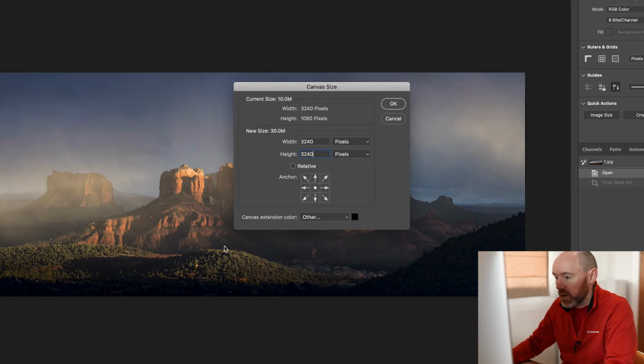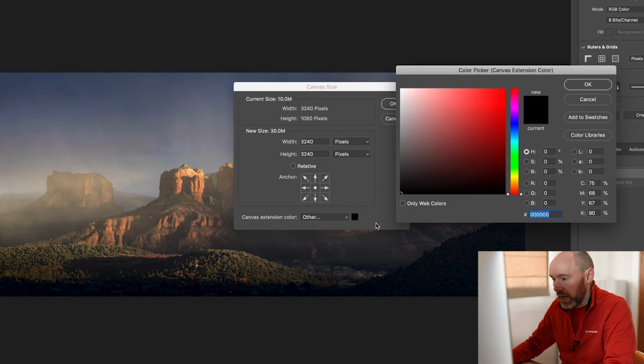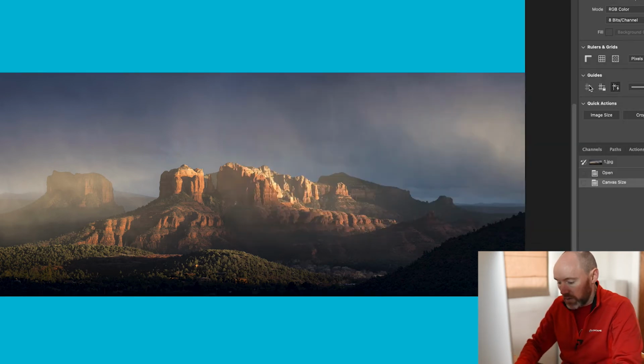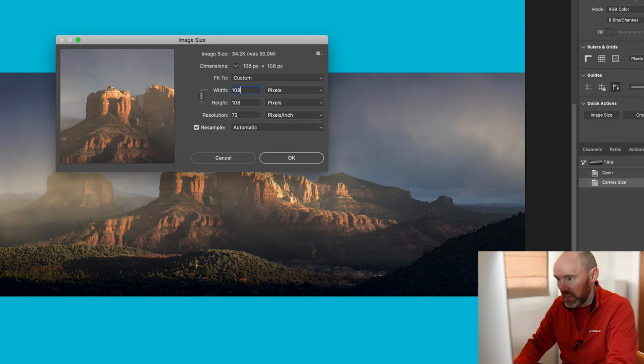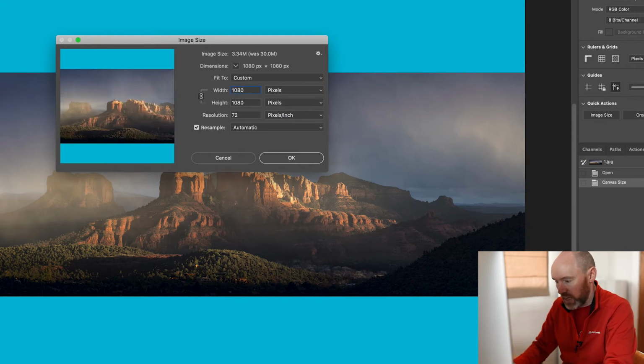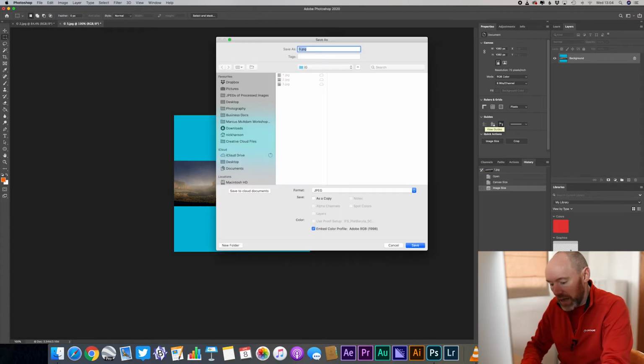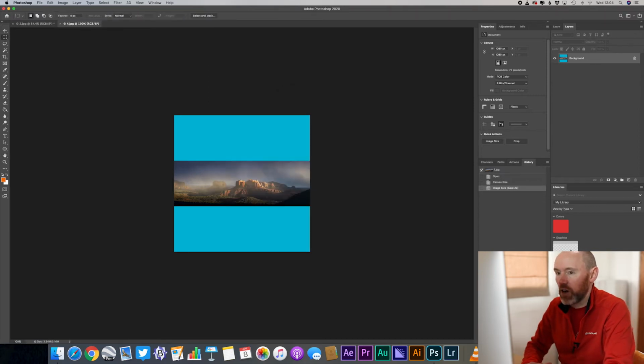Now we can change the colour of the background if we so wish by clicking on this little square here, and we can have, let's make it a nice teal blue color, shall we say. And there we go. Then we'll change the image size to 1080 because we don't want to create a big image as well. Yeah, it looks a bit garish, but we'll go with that for now. And then we save that as 4. And there we have our 4 images.